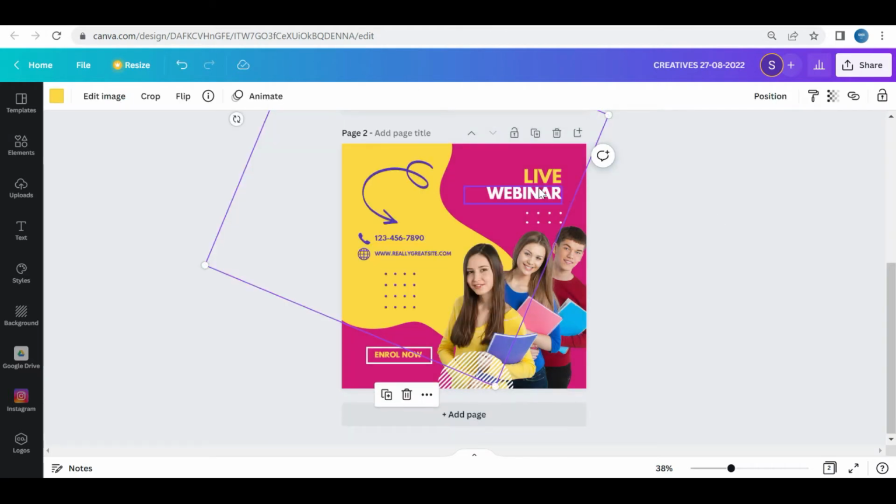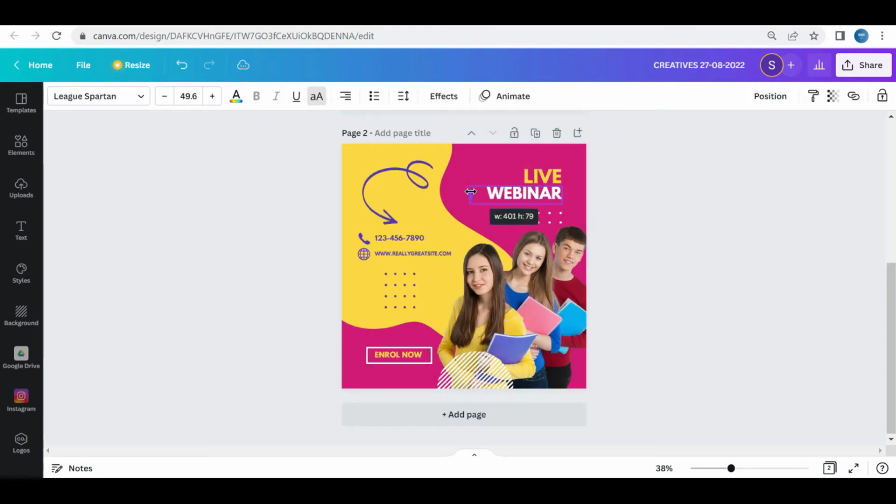And I can reduce the text box a bit so that it doesn't overlap with the other elements. Now the live text box is also unnecessarily big. I will reduce this. It need not be that big. That's it. Now this element here, I don't want it here. Let's see where to put it. Later on we can see that.